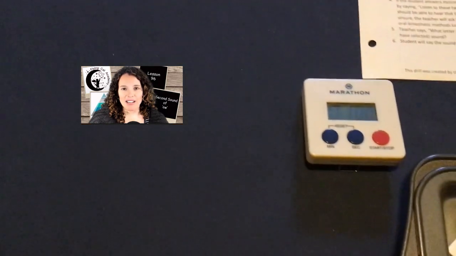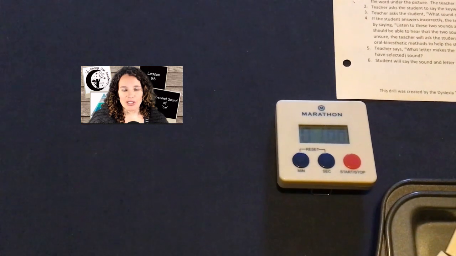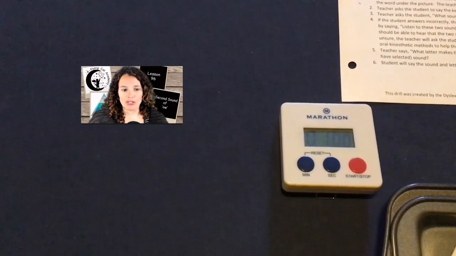And finally, you might have a timer on the table, and you'll need this because at some point you need to introduce the fluency element. This is not part of the OG program, so we have to use a secondary program such as Read Naturally or the 6-minute reading solution to do this.